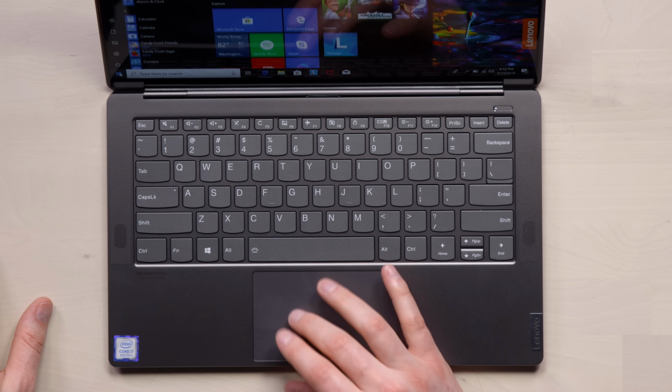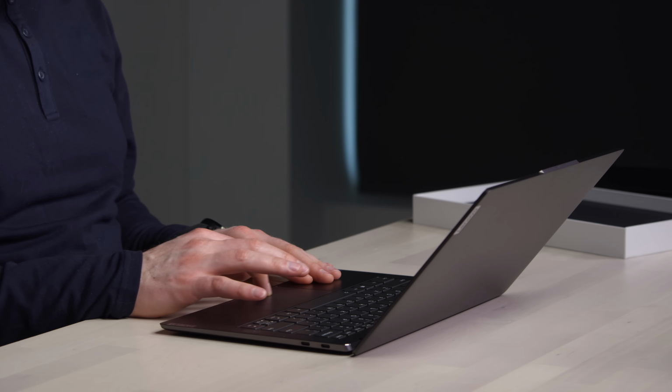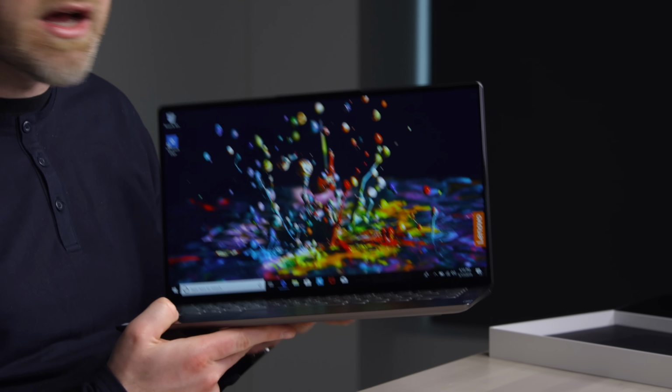So the trackpad, I'm probably going to say that maybe it's even a little bit nicer to use than on the ThinkPad. It's responsive. It's acceptable. So it's not a substitute for me. I wouldn't even say it's particularly special. I would say it's a pretty typical keyboard. But as a package deal, I think it's a pretty slick laptop, to be honest.